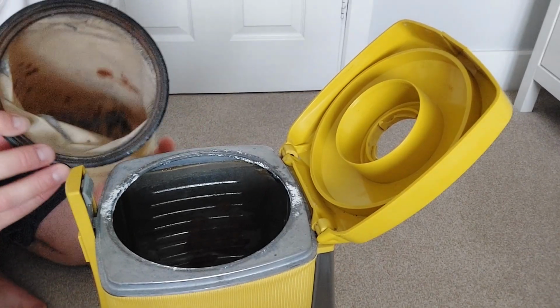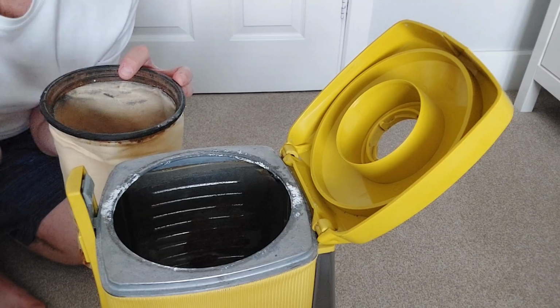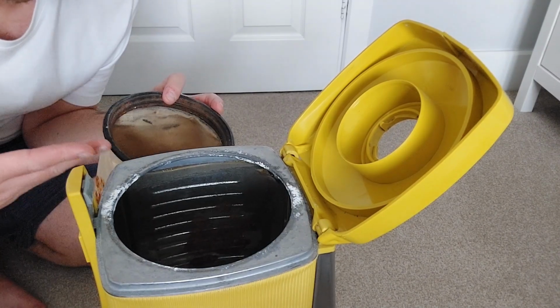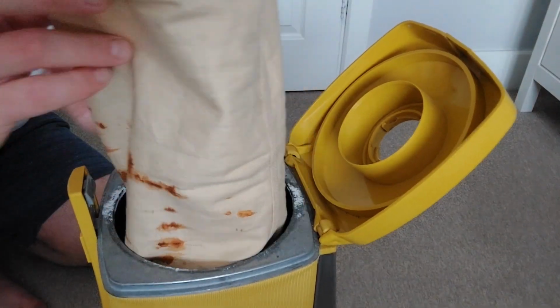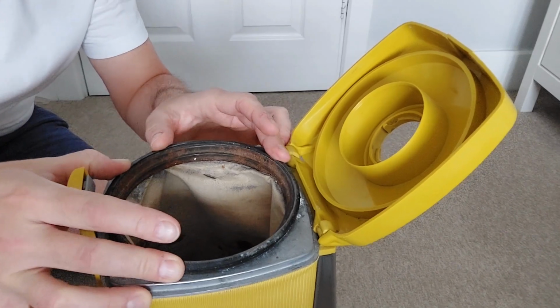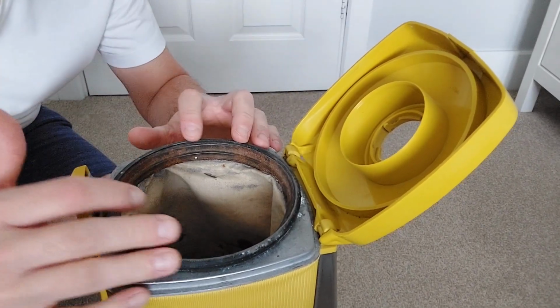I've not adapted this. I really need to, so that we can use the ring and perhaps put a more modern microfiber bag on the top. If I had a spare cage, like you get with the 302 and 303, that would make it a bit easier, but I'll have to try and invent something. Again, I've given this a wipe, but it's still pretty grotty.